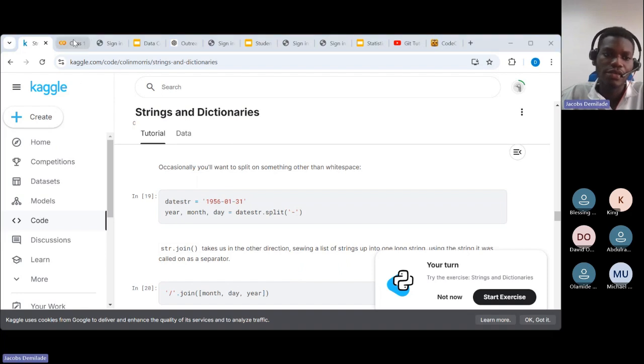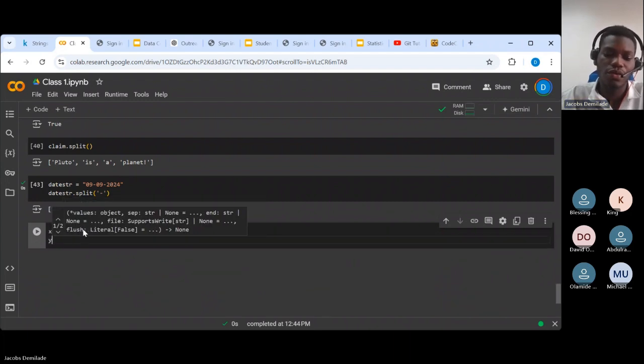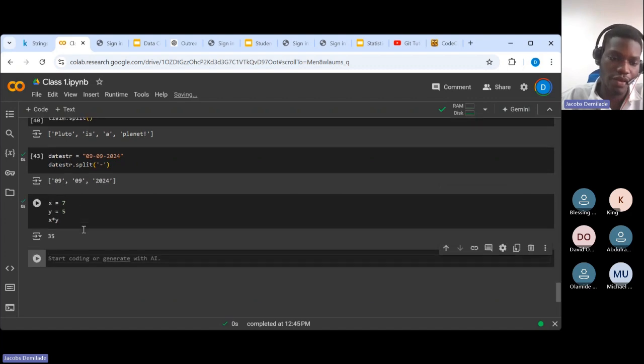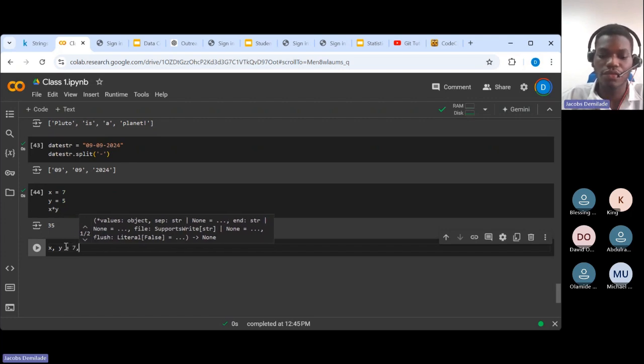Simultaneous assignment is the process of assigning something simultaneously. So if you have x equals 7, y equals 5, x times y would give you 35, right? Rather than doing that, we can do x, y equals 7, 5.